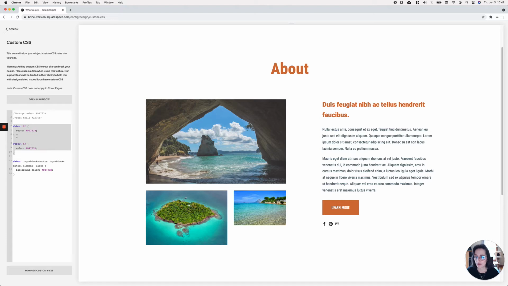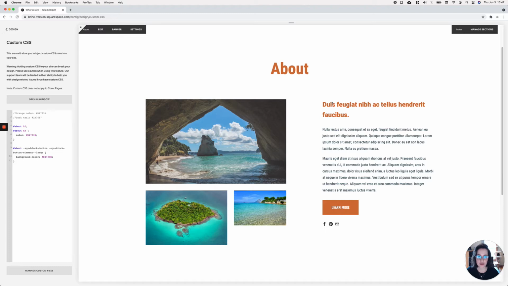So for example, here I am adding the exact same property and the exact same value to my H2 and to my H3. So instead of having these 2 bits of code here, I can just grab the second selector and add it to the first one. You could do it the other way around too. There's really no order to add the different selectors. And then we can remove this bit of code. And as you can see, both the H2 and the H3 still remain colored with that orange color.